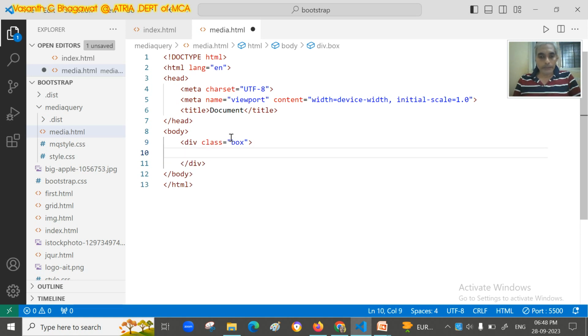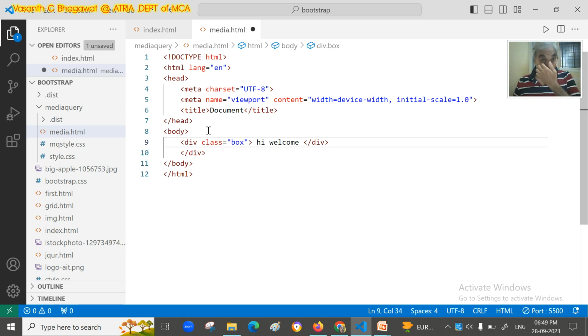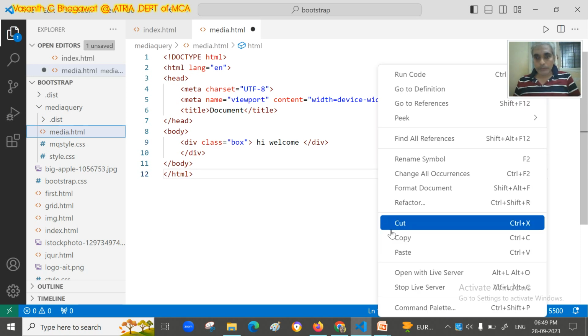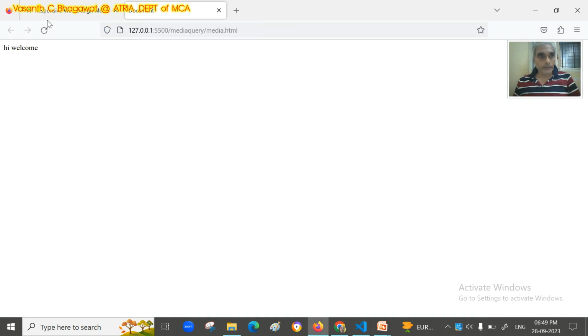Let us write hi, welcome. So now you have created a simple div. Let me try to open this in the browser. So now you can see the text is coming here.